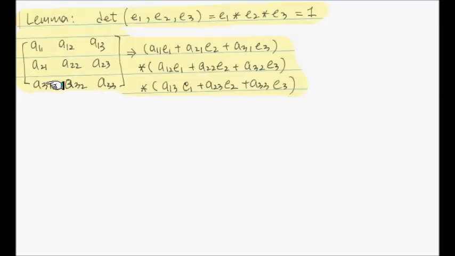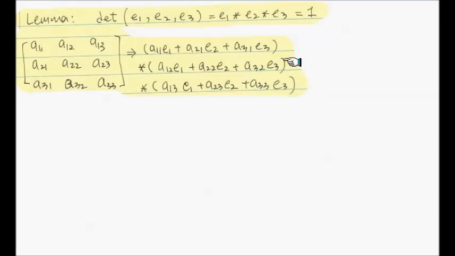So when we look at this column vector, we can write it as a linear combination of E1, E2, and E3. A11 is our first entry, so we multiply it by E1, and 0 for the others. If you multiply A21 by E2 and A31 by E3 and combine these into a component, you get exactly this. So that's one way to write it.